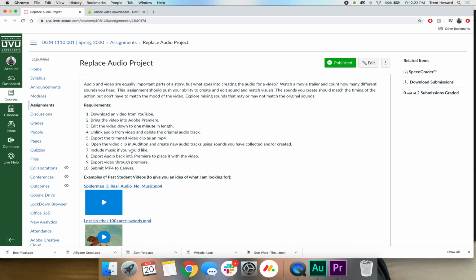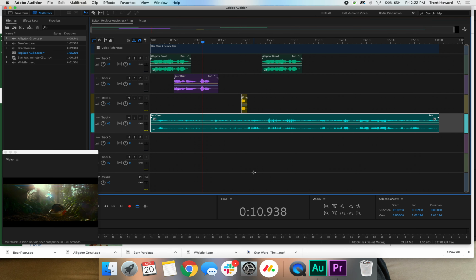But once you've done that, you're ready to export the audio back into Premiere. Because as you remember with Audition, we can export this, but it only exports audio files. So that video would not be synced up with it. So instead of exporting the audio file and then opening that in Premiere and then hooking the audio file up with your video file, it's a long process. Adobe makes it easy for us.